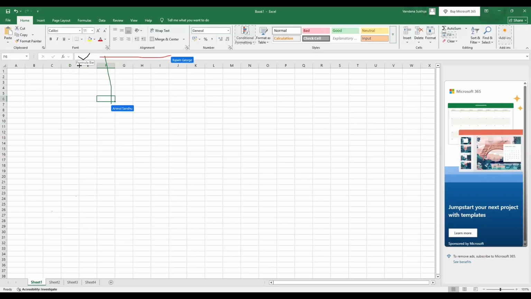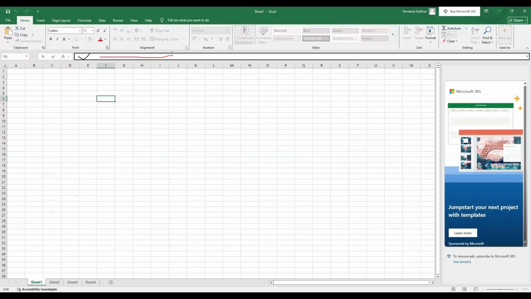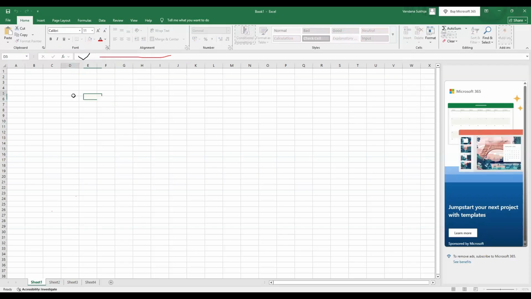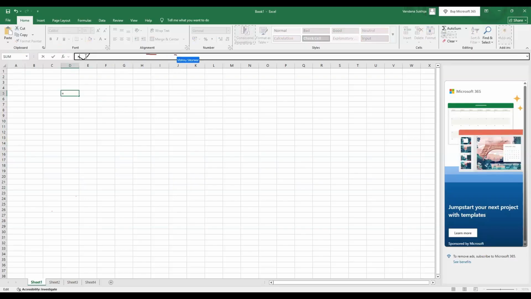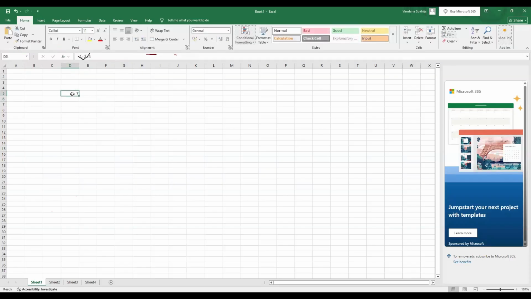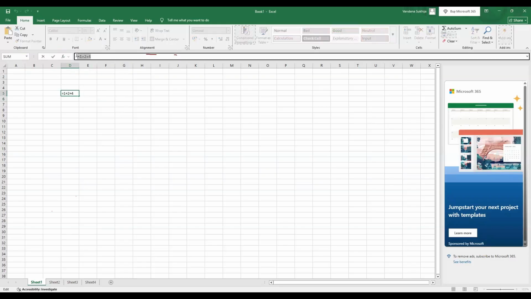Who has done this black part? Deepika. Okay, so this is correct. And I think this red part was done by Rajvin. So this is the formula bar. If I take my cursor here, it says formula bar. If I do 1 plus 1 plus 2 plus 3, 4, it gives me an answer, right?